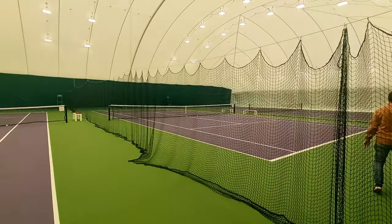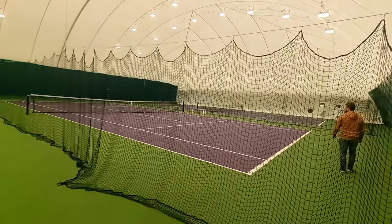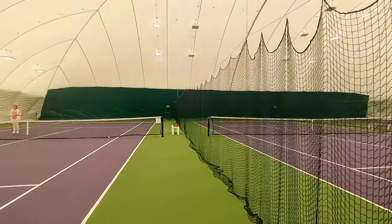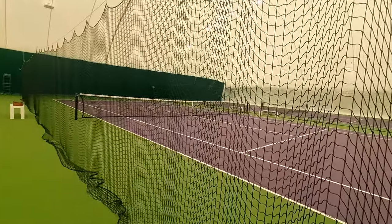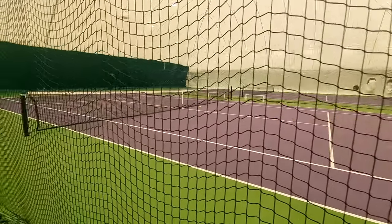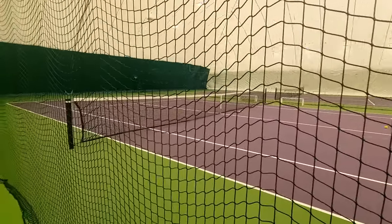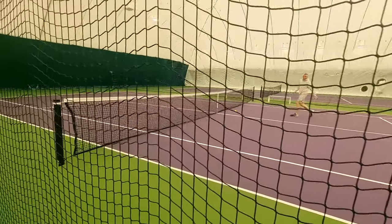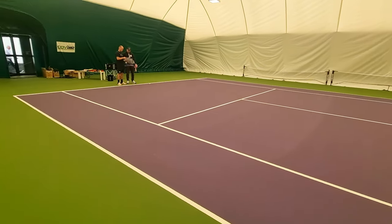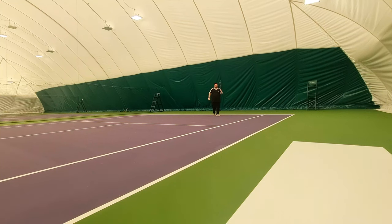These are your free indoor tennis courts. One court, two courts, three courts, full-size tennis court. Undercover for the elements. So if you love tennis, you can come here and have a wee game. The smell in here, you know it's brand new when you get that fresh smell. But everything looks good, ready to go. Now, will you be the next Andy Murray? Yeah, that was terrible.